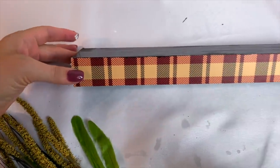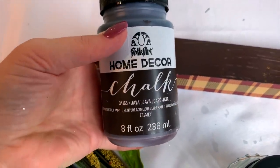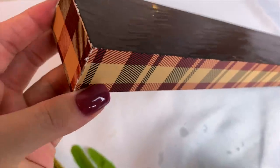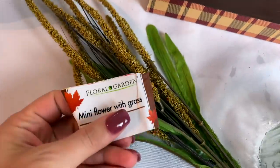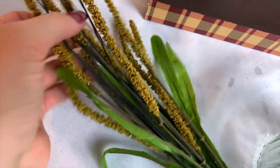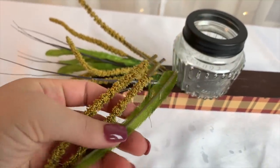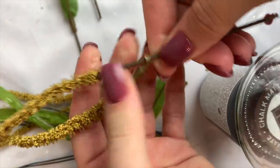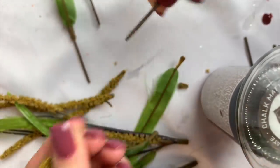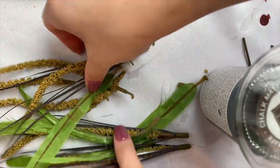For this one, I took one of these Dollar Tree wall signs and painted over the top part with chalk paint — a java-colored chocolatey brown. I'm leaving the sides with the plaid pattern and letting that part dry. It doesn't have to be perfect because we're going to be covering that part up. I'm taking two bunches of these mini flower with grass bouquets from Dollar Tree along with one of these candle holders, which I'm just hot gluing down into the center. To fill in the gaps, you can cut some pieces very short and hot glue them closer in. Or you can just pull the pieces off the stems entirely — no need to cut — and directly glue each piece on, throwing the stems away.